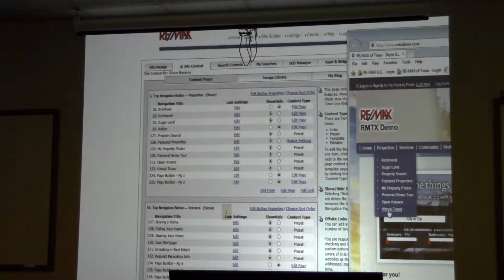Can you add navigation links between those numbers? Yes, you can. There is no limit to the number of links that you can add to the menu bar. If you go to the end of the menu bar and you have more than what will fit there, it'll automatically wrap it. So you can actually have multiple rows of links on your menu bar. The downside to it is I don't think it looks professional and it doesn't look as clean. It doesn't mean that it's wrong, it's just personal preference for me.